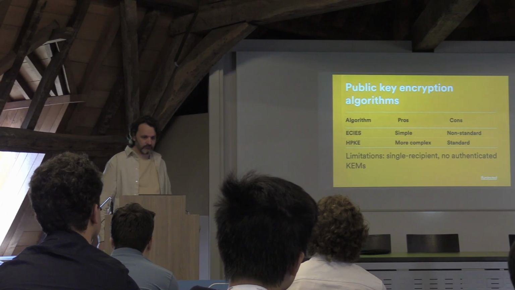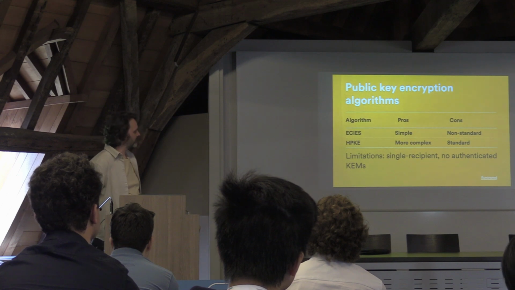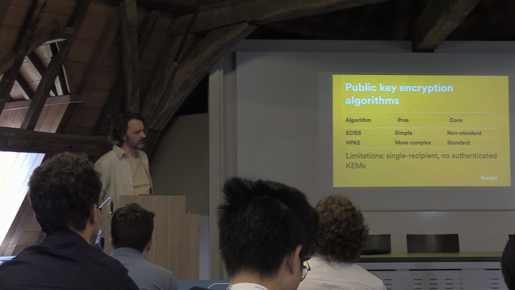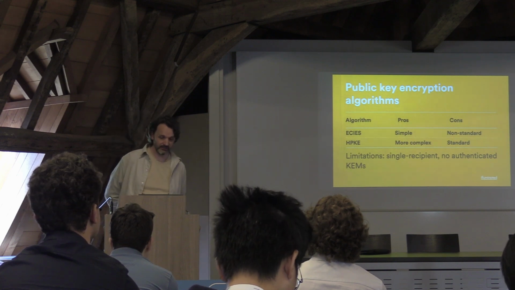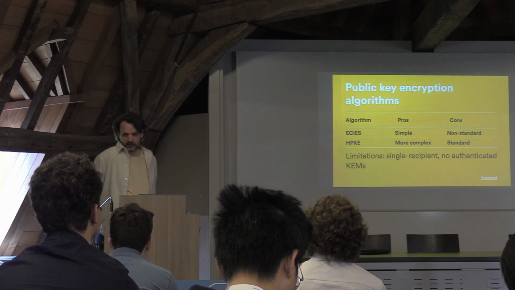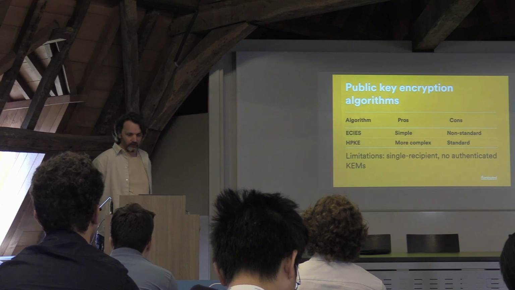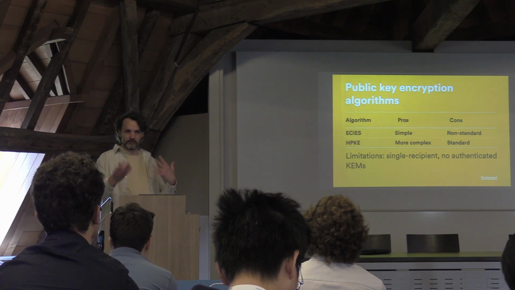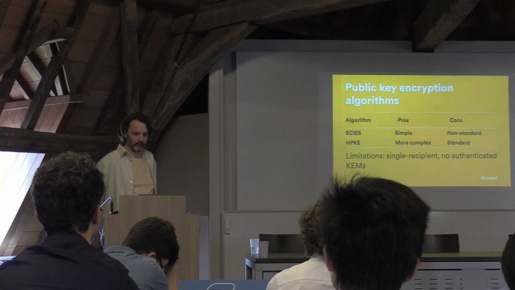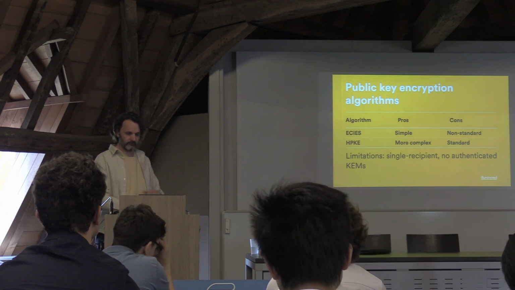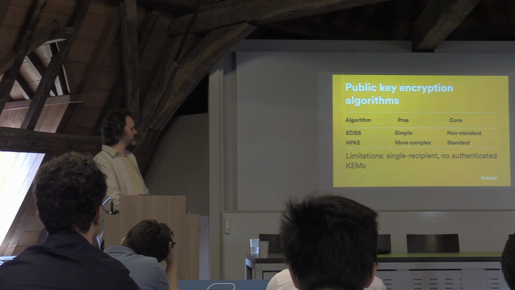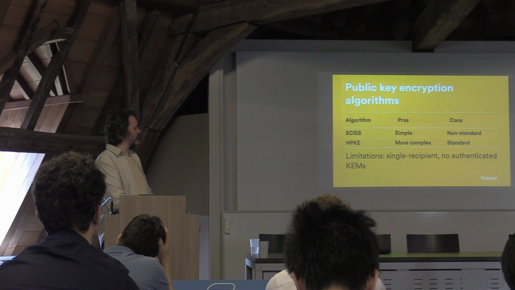So there's a couple of algorithms they support. They support something called ECIES for this, which is the elliptic curve integrated encryption scheme, which is a well-known thing that lots of people do. It's a way of encrypting with elliptic curves. But it's not any particular standard. This is just Tink's own interpretation of that idea, as far as I'm aware, and so it'll interoperate with other Tink libraries, but not anything else.